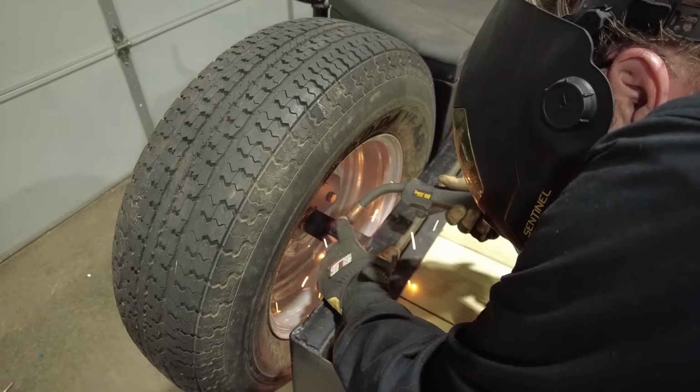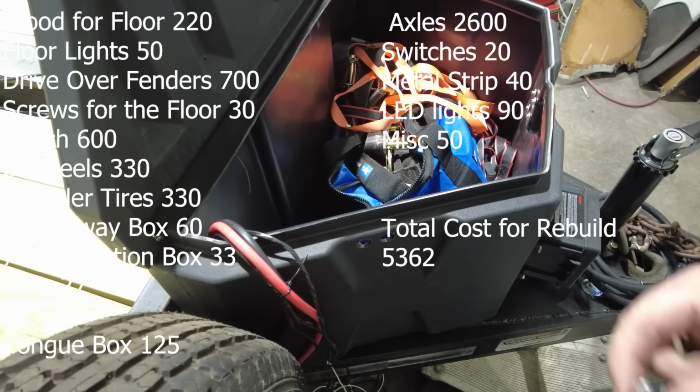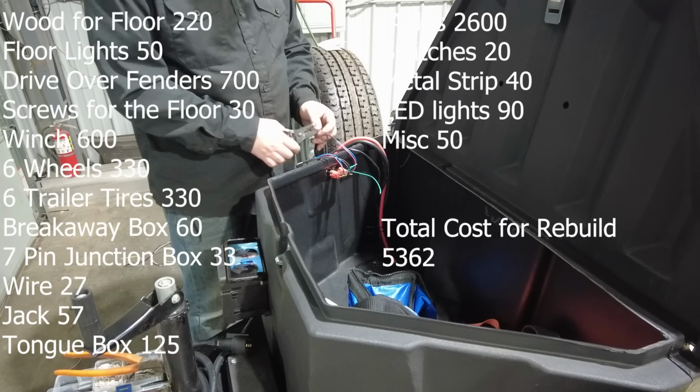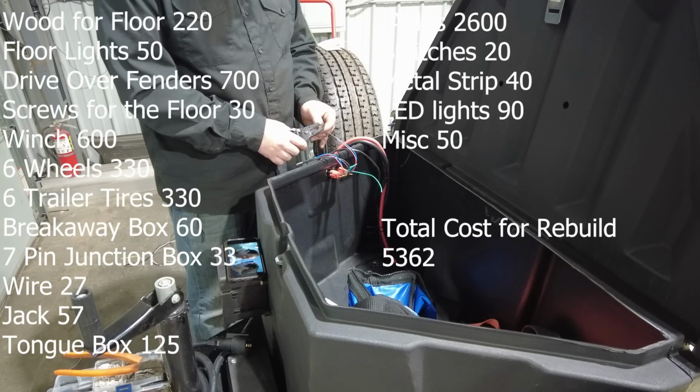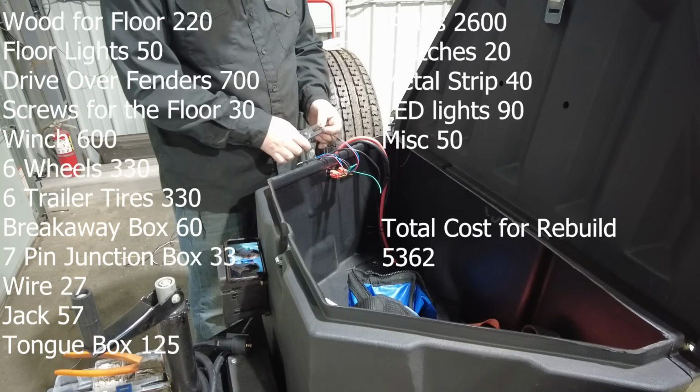As I finish putting this trailer back together, let's talk budget to rebuild this trailer. I bought $220 worth of wood, $50 for the LEDs that are in the floor, and the drive-over fenders were $700. Screws for the floor were $30, winch was $600, wheels were $330, and the tires to go on those wheels were another $330. The new breakaway box was $60, 7-pin connector and junction box was $33. All the wire to rewire the trailer was $27. A new jack was $57, and that tongue box was $125.